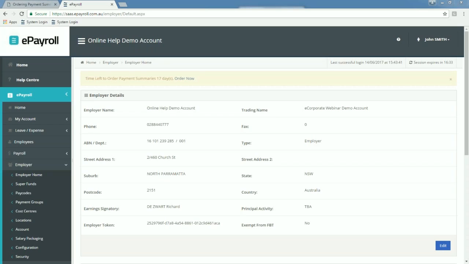For employees who left, passwords do expire within the system, and generally when an employee leaves, we recommend that you change the email address to the employee's personal email address so that they can still reset their password. And just before end of financial year, we recommend going in and resetting the passwords for your terminated employees.